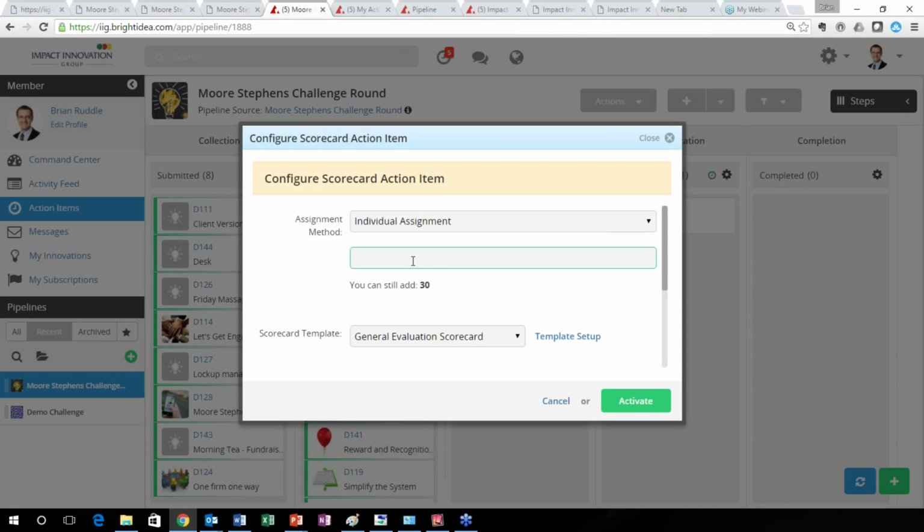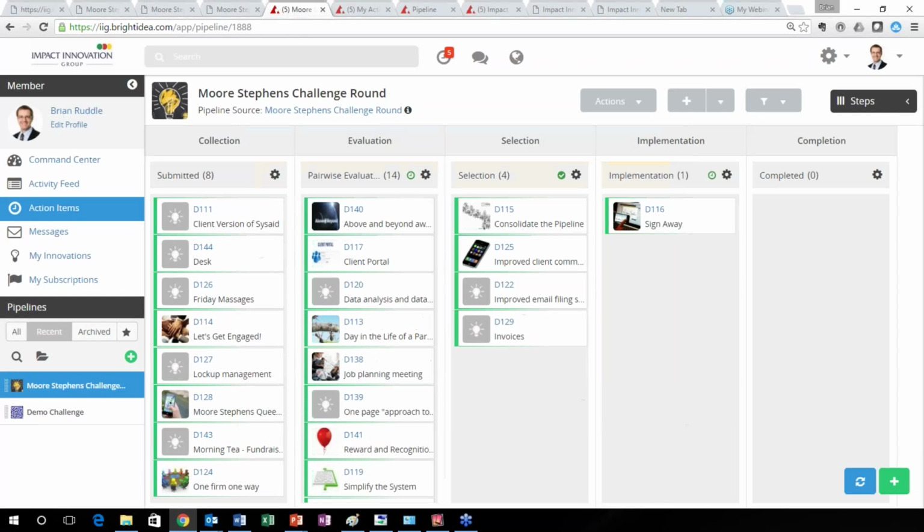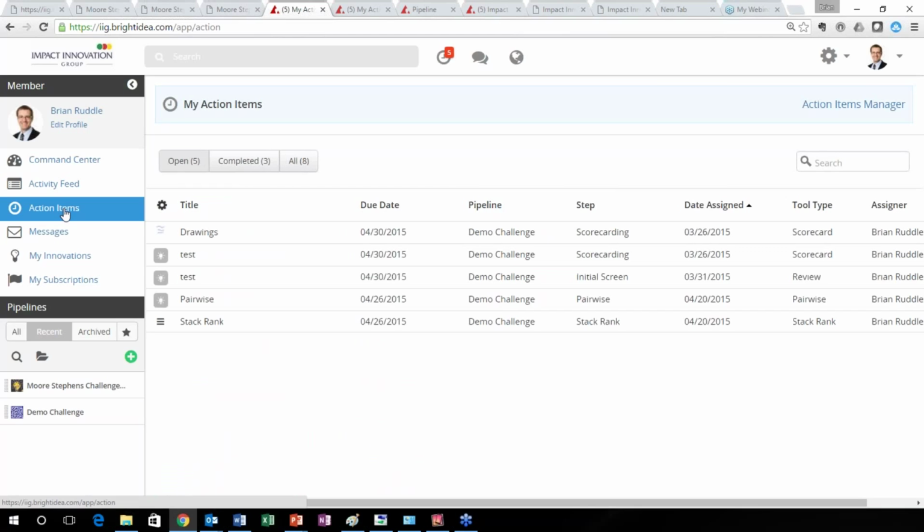I can then assign that to multiple people. So if I assign that to myself, it pops up that I'm a user. I can send that through and I can activate it. What that then does is send me a message. So if I go into my action items, I'll want to refresh.